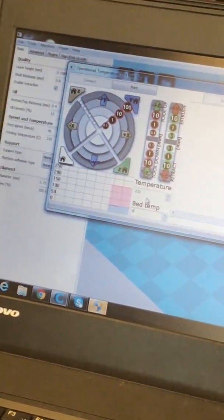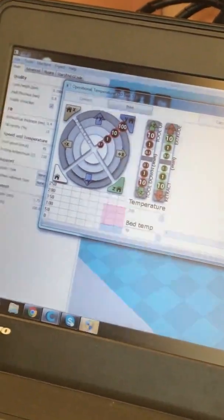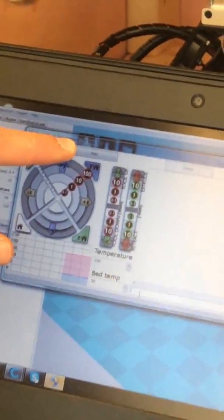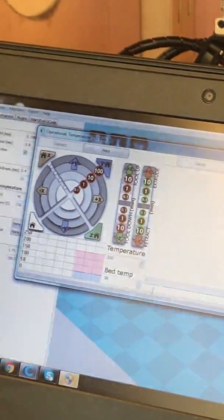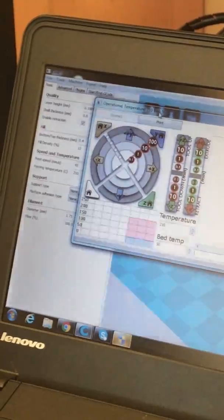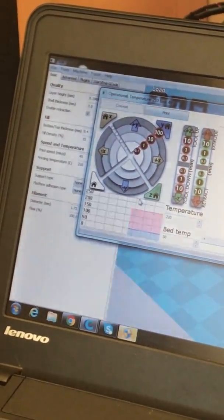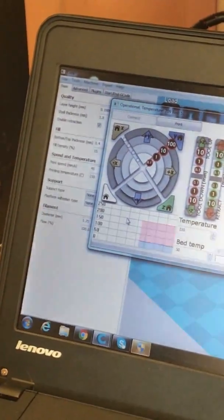Now, the next thing is bed temperature. It says 0 right now. I'm going to put a 5 in front of it, and then click off of it, and it should register with the computer. Up here, it might be hard to see, but we have 210 and 51. That's because I've already heated the printer up for this video's purpose. But usually this will be rising on both accounts until it gets to 210 and 50. The other thing is these are graphs of the same exact numbers up here. The red one is the hot end temperature, and the blue one is the bed temperature.